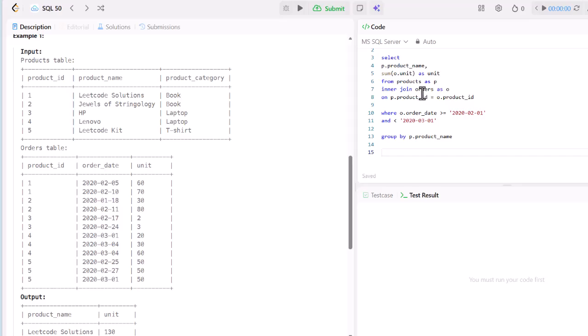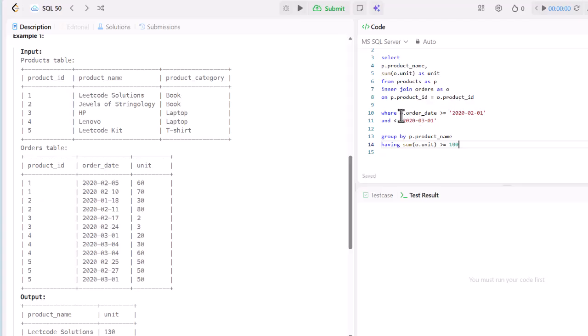Okay, and then I only want to include products that have 100 or more units. So I'm going to use the having clause because I'm using an aggregate, so I can't use the where clause. I'm going to say having sum of units is greater than or equal to 100. So I have the product name and the sum of units from the products table, and I'm inner joining with orders to get the units information.